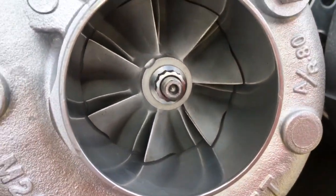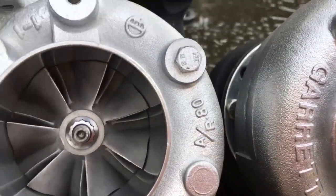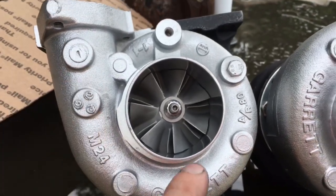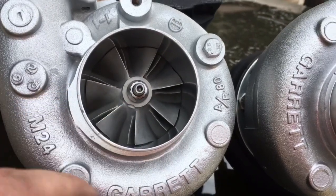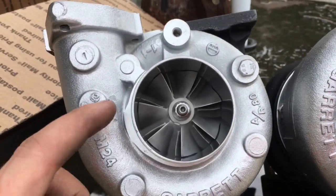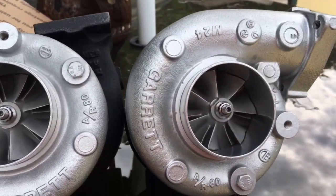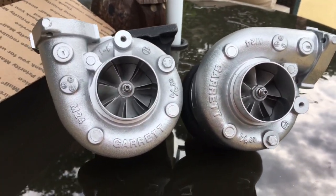What I didn't like about the way that they sleeved these is that there's a ridge somewhere on the housing where they didn't quite get it all. It's right there. It's like that because whenever they put this on to machine the front, it wasn't quite center, because they didn't center it up and then machine it back evenly. So if you ever need to upgrade these, you're probably going to have to resurface the outside if you want to grab it on the outside, or resurface the inside if you want to grab it on the inside. You could probably upgrade these to a GT3076 or GTX3076 compressor wheel.